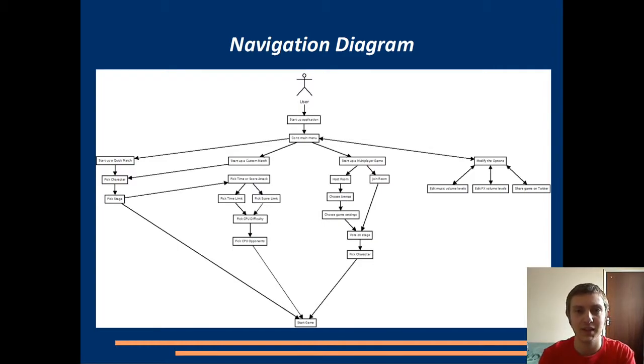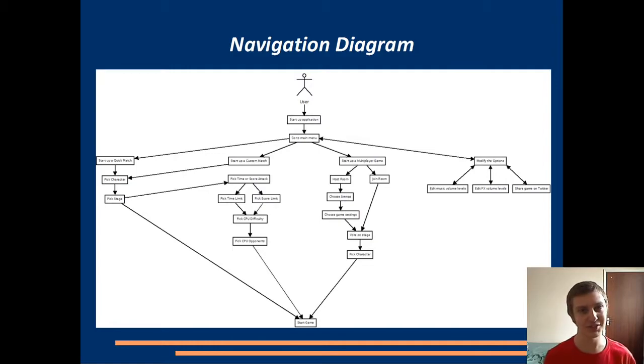So we'll start with the options anyway. Before that, you've got to start the application, that's all generic. Then going to the main menu, that's all generic, and that's where it splits off. If you go to modify the options, you've got different choices. You might have ones to edit the volume levels, like music volume and sound effects volume, possibly different sharing options, like tweeting people about it, or links to Facebook pages or YouTube pages, all in the options screen.